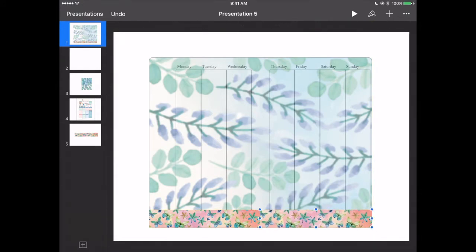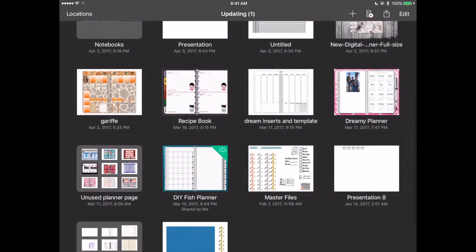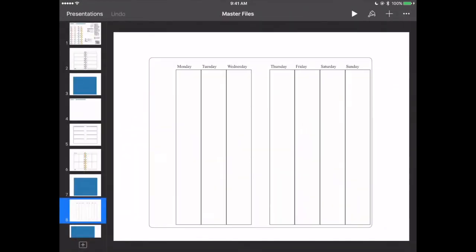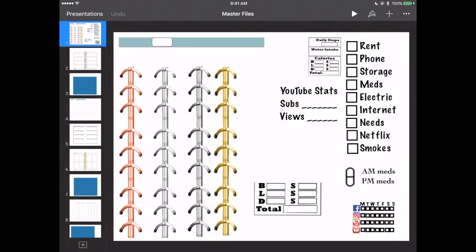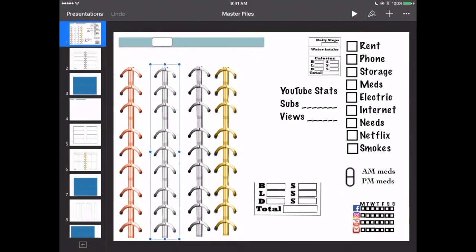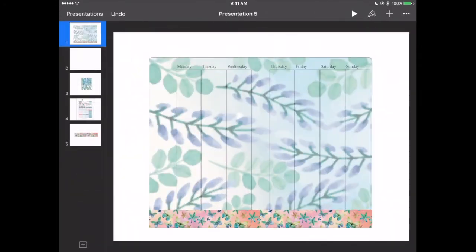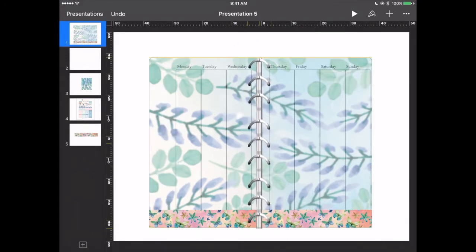That way they're about even. And now I'm going to go to where I have the rings saved. And we're going to go with this bright silver one. I like those. I think they're shiny and pretty. Will look good with the spring feel I'm going for. So we're going to paste those.